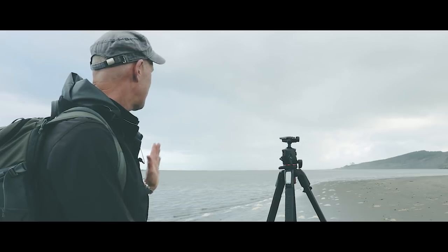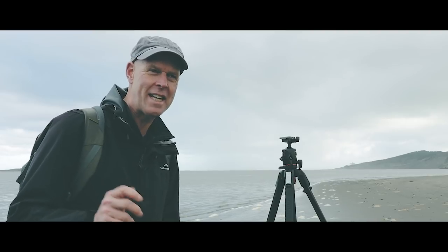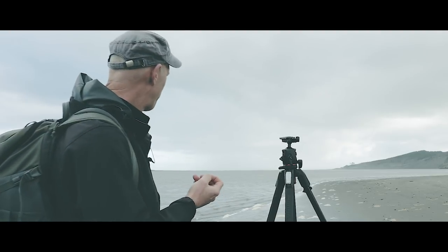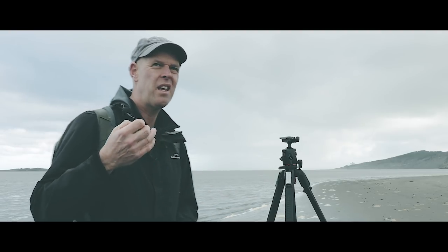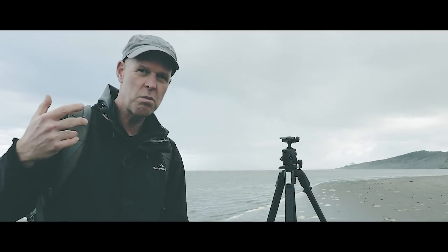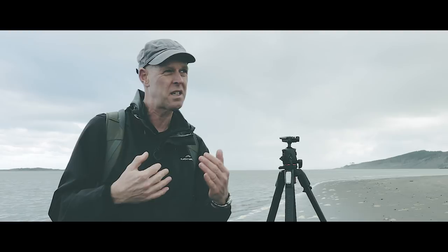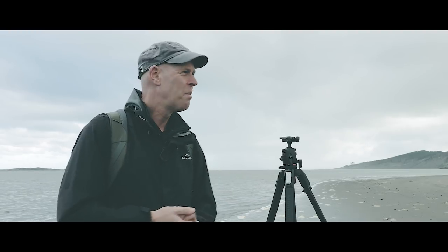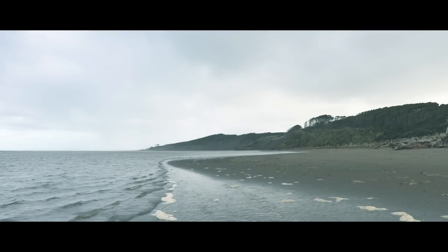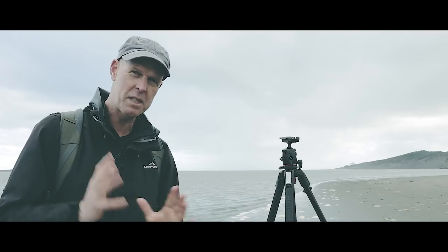I've got a scene here that I want to do a long exposure on. So again, the main reason for coming out today is to do long exposures. So again, just going over my philosophy with black and white, the thing you have to think about with black and white, it's very important, is that when you lose colour, you lose separation. You lose separation of contrast. With colour, you can define things a lot more. Black and white, obviously you can take black and white photographs of anything, but for me, if I want to create something that has impact, what I like to try and do is keep the picture very simple.